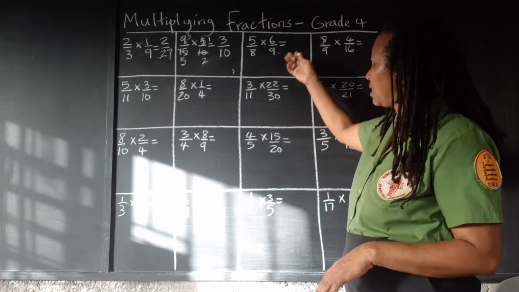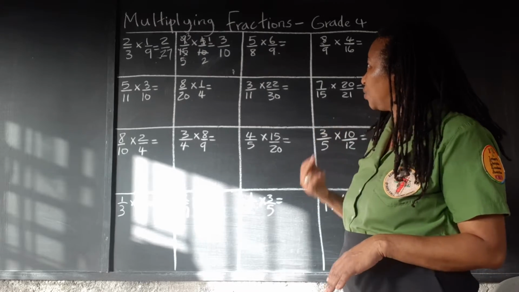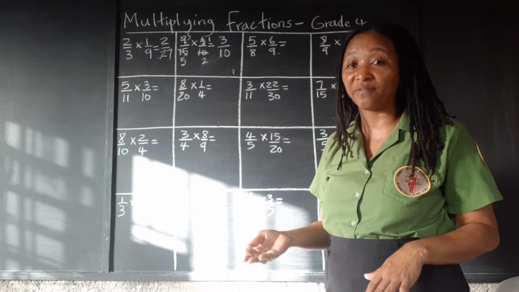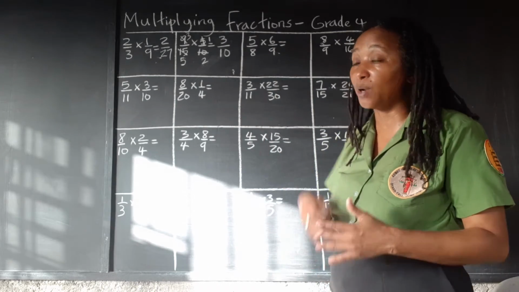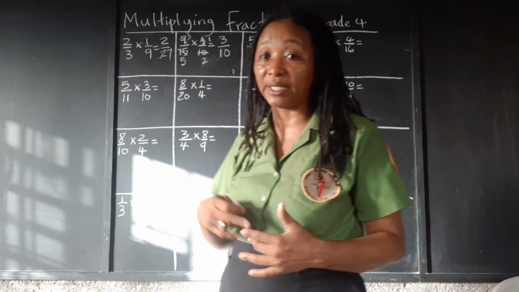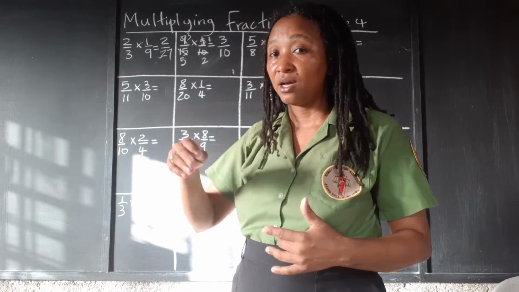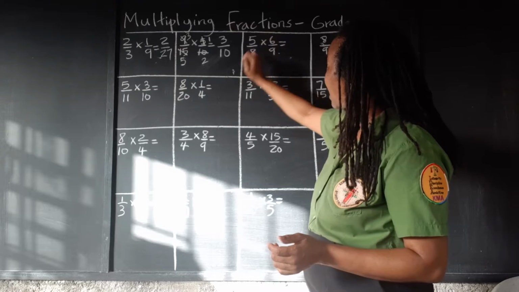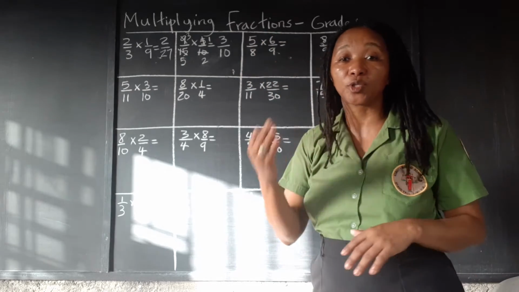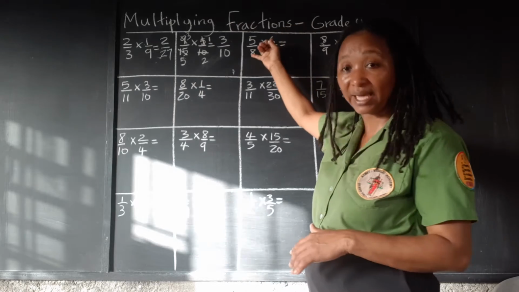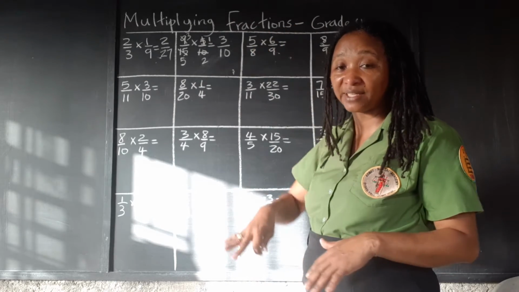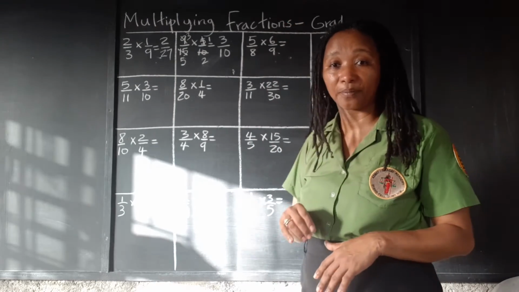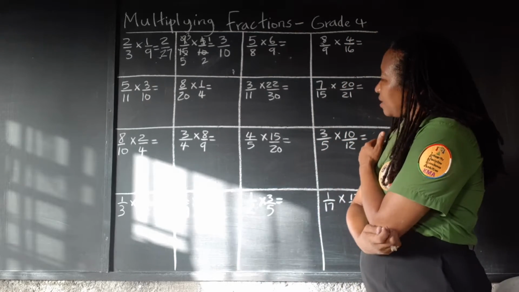Alright, so let's go to these. I can choose to cancel the 6 and the 9 first, using 3 to divide them, or, remember we can do it, once it's top to bottom, we can do it slant, diagonally, not this way or that way, but we can do it straight down or diagonally. So I can actually use 2 to reduce the 6 and the 8. I can do that if I want, or I can use 3 to reduce the 6 and the 9. So I'm going to use 3.